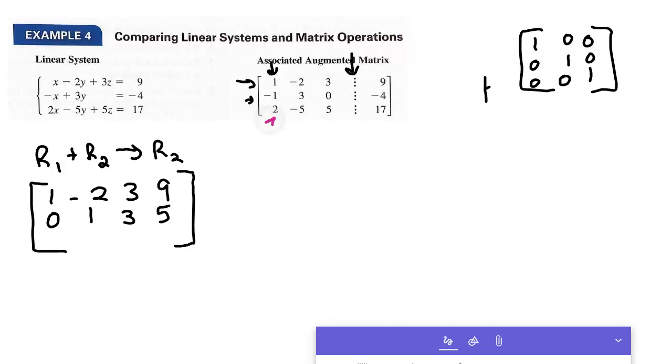Notice we have a 2 here and a 1 here. So if you take -2 times R1 and add that to R3, we'll get a new R3. So I'll go ahead and do that. I'm going to show just a little bit of work here, put it on the top, and erase some of this stuff here.